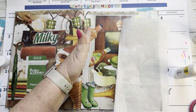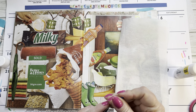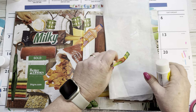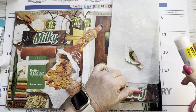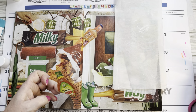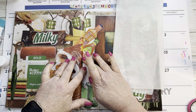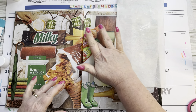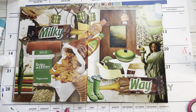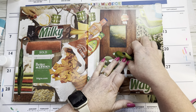Yeah, I don't think I'm going to have to use washi down that middle at all unless I just absolutely want to, just for effect. Cap this before I dry out my art glitter glue. Okay. Like this. Now, same with any glue book page, if I happen to see something else that just happens to work on top of it, without tucking under something else, we can always add to the page.